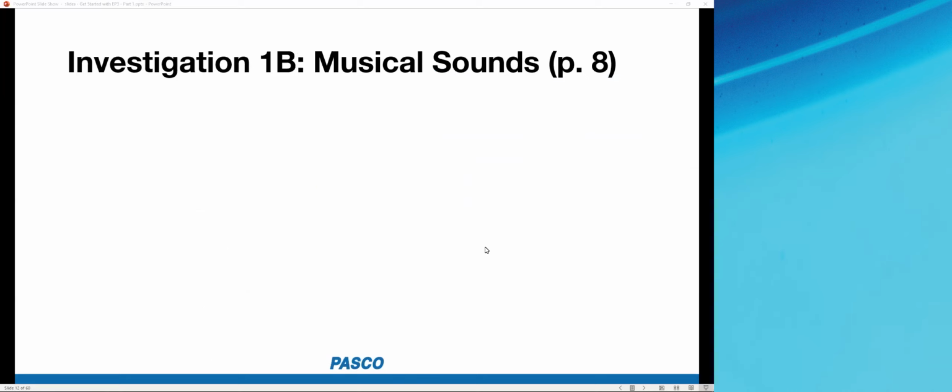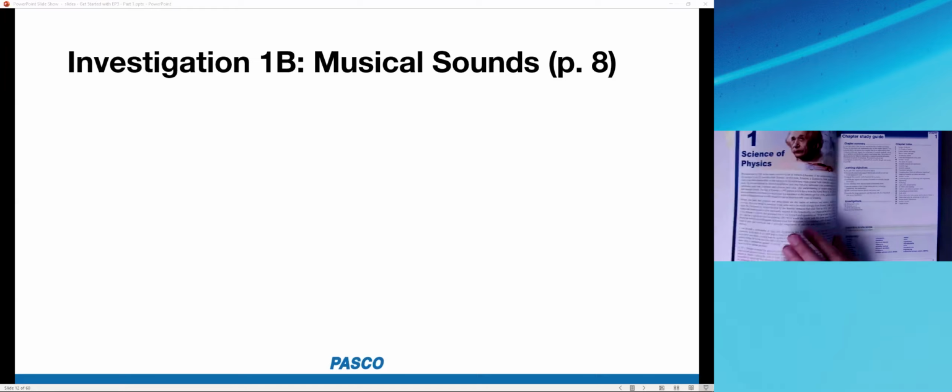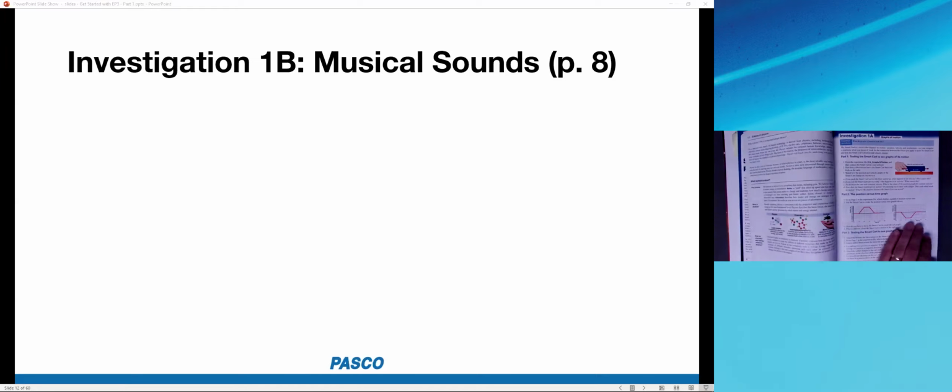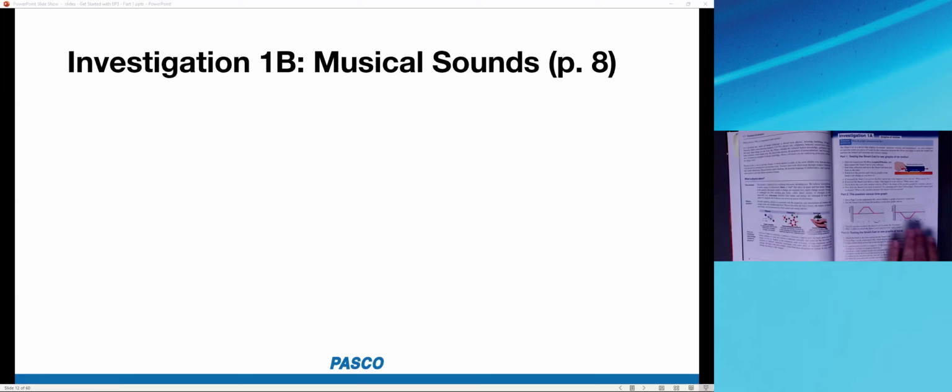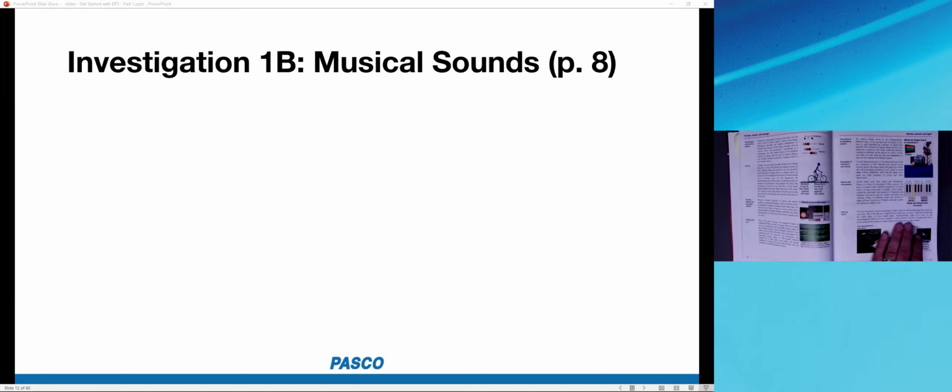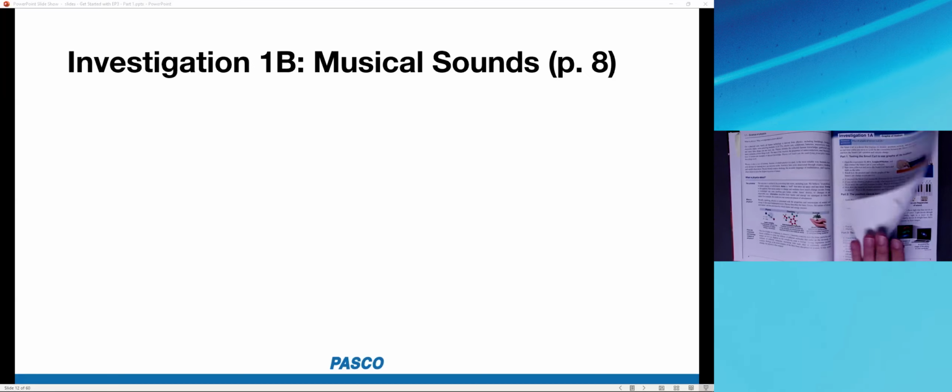So we're going to begin with a quick note of one of the unique features of Essential Physics, and that's the integration of investigations within the book. So I'd like to flip open the book here to page 8, which is in chapter 1. And as we go through the book, you'll see it's a full color book. And what's notable is that we have investigations embedded within it.